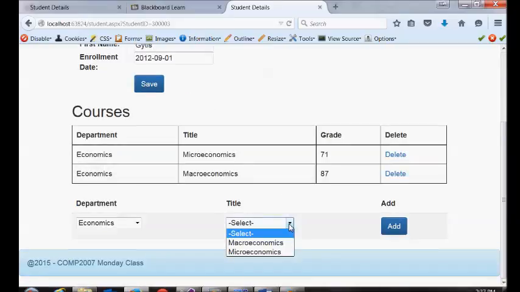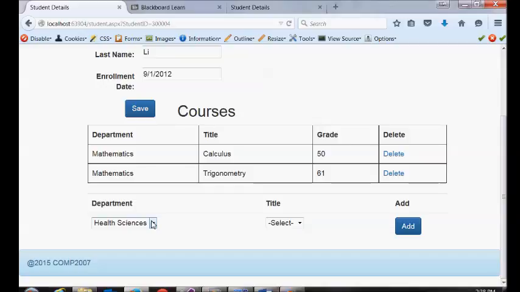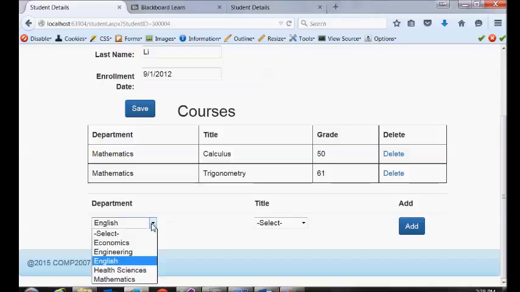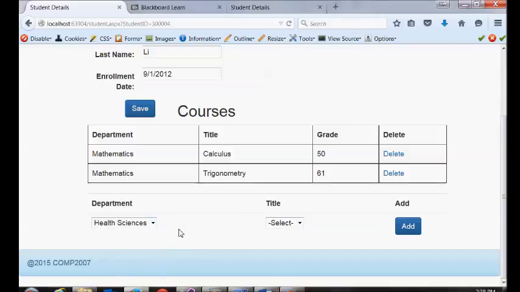Now notice also when it repopulates, it's jumping us to the top of the page, which is a little bit of a pain. When we get into Ajax, we can fix that. On this version, I think I used Ajax. So notice it actually stays here, so the user gets a better experience. I've used an ASP.NET Ajax control here so that it's only updating this section of the page. We won't have time to do that today. It's pretty simple to implement though, and hopefully we'll do that another day.